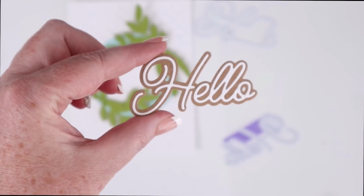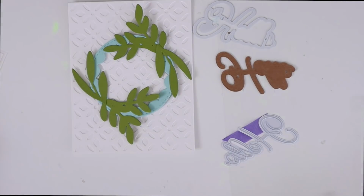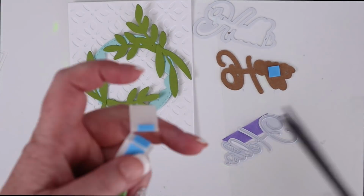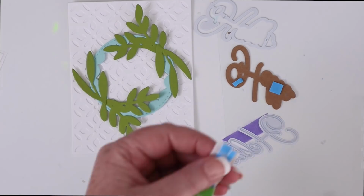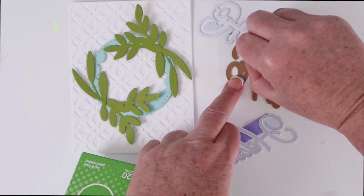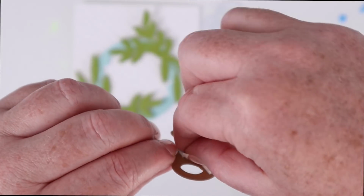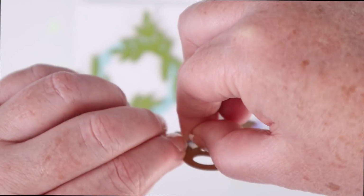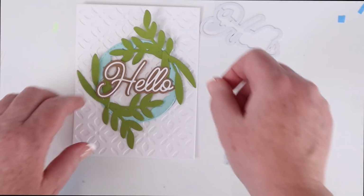So now I'm just going to add some of those foam squares to the back of this. It's very easy to do with the shadow. For the first layer, if you really wanted to pop that up, I would just cut out several layers, and we'll do that later in the video as well. So I'm just going to put a few little pieces of foam squares, peel off those protective layers, and then place this right inside the laurel wreath that we created with those leaf die cuts.